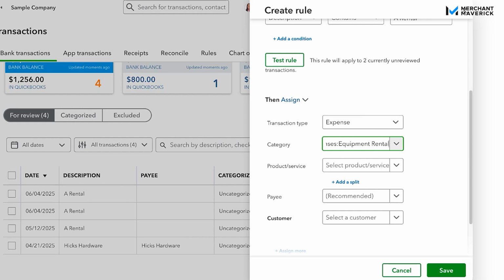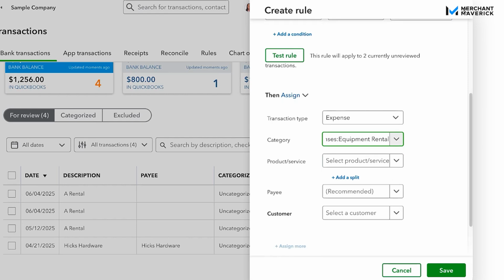Let's say that from a rental, we rent a backhoe, but they also have an employee that comes out and performs maintenance on some of our own equipment. You can go into that and either set a percentage of the transaction that is applied to one category and the remainder that is applied to another, or you can set a specific amount.